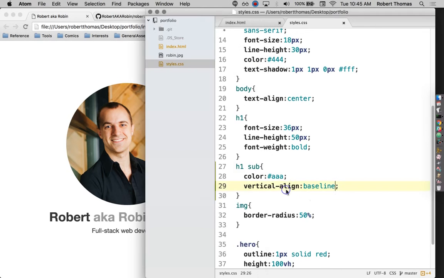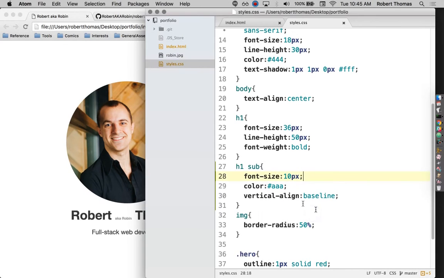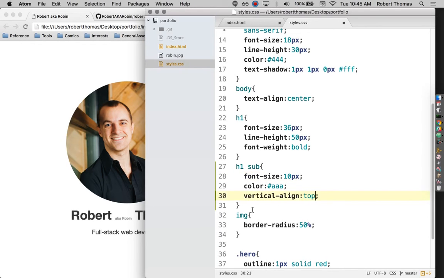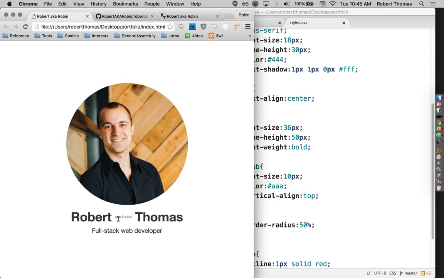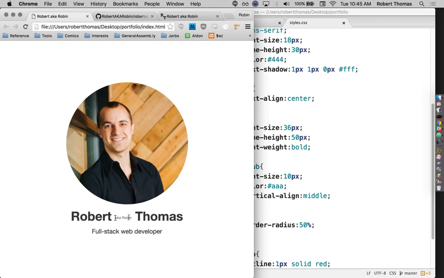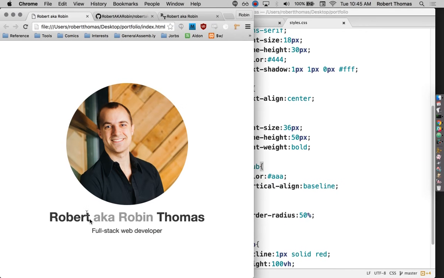There are other situations in which the vertical alignment would be more pronounced. So if I make this text really small, you can see it's still aligned to the base of the text around it. If I were to do top, now it's, well, sort of trying to be aligned to the top of the text around it. I could do middle, which tries to align it sort of to the middle of the text around it. Frankly, I'm not entirely sure why middle and top don't actually go to the middle and the top of the text around it, but that's vertical-align for you. It never really does what you think it will.